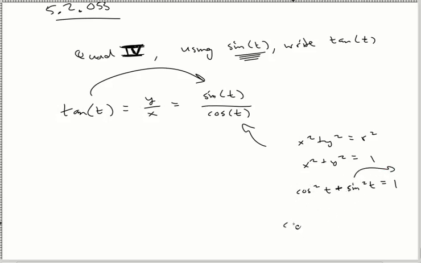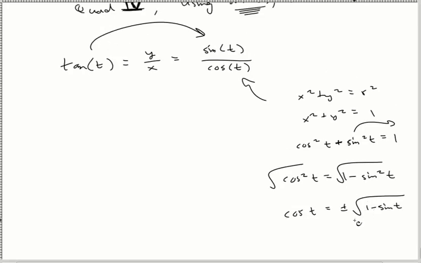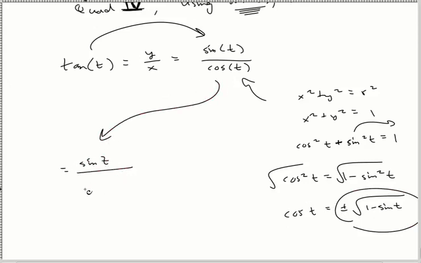So I'm going to move my sine over. So I got this formula now. Cosine by itself, I got to square root both sides. No more square there. And so this is plus or minus. It's plus or minus. Remember that. It's actually very important to know that on this problem here. Cosine can be replaced with this formula here. So next step would be saying sine of t divided by plus or minus the square root of 1 minus sine. Oh, that's a square. Sorry, I just didn't write it. My bad. Sine squared.